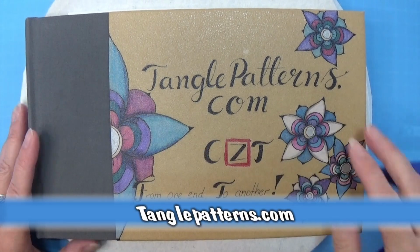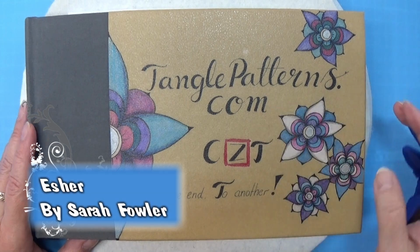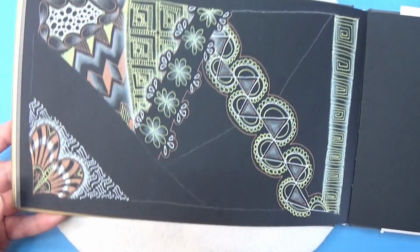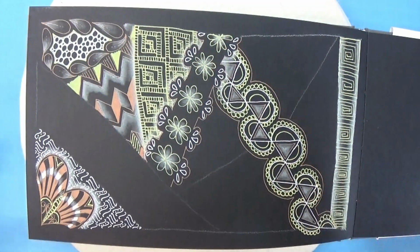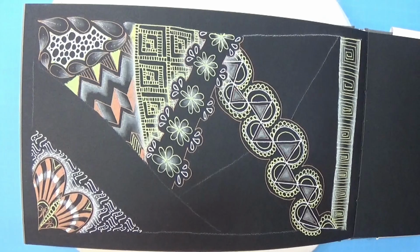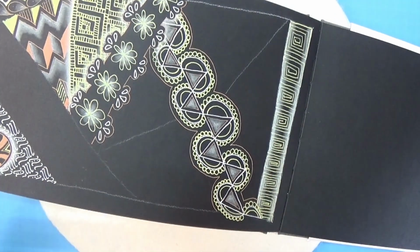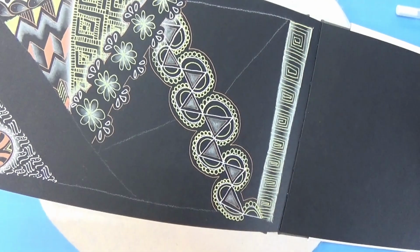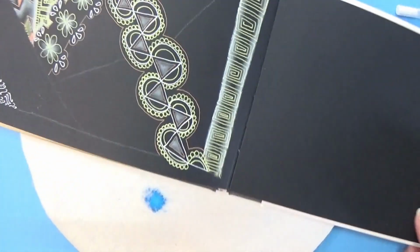We are continuing on tanglepatterns.com, and today it is this pattern right here that we're going to do. Let's open up the book and find a place for this one. A flower pattern. I love flowers, so this is just perfect for me. But now where to put this one? I think I'm gonna work on that space right here, the corner here.